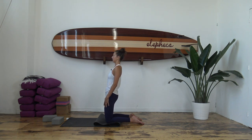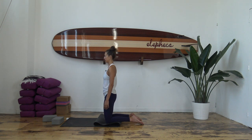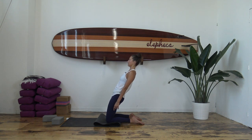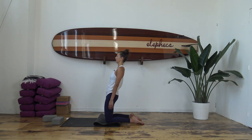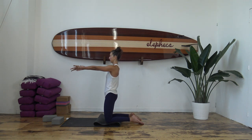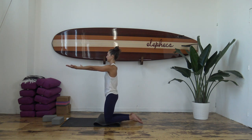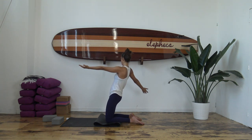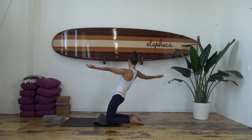And then bring yourself back up. One more time so you get the feel. So tailbone lengthening down and then back up. Now we're gonna add on. So your hands come forward, thumbs out to the sides, palms up. We're gonna start to lean back. As you do that, your right arm dips back. And then as you do that, you twist a bit, opening the chest.